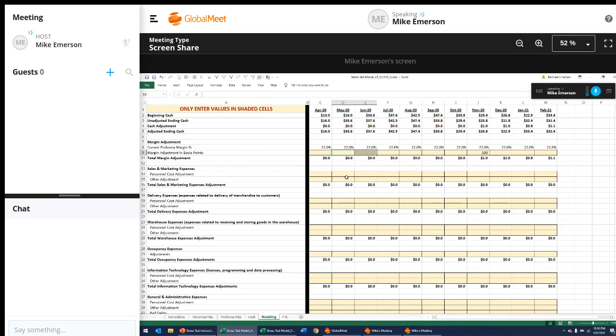Exact same functionality here, except it's dollars. So if I think that I'm going to make some changes to my sales expense, and I'm going to reduce it by $1, you can see here, use that dollar reduction. Actually, it's an expense, so we enter 1 there. I did it right the first time. You're going to see it's 1.